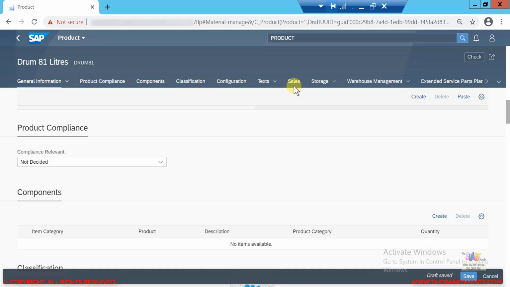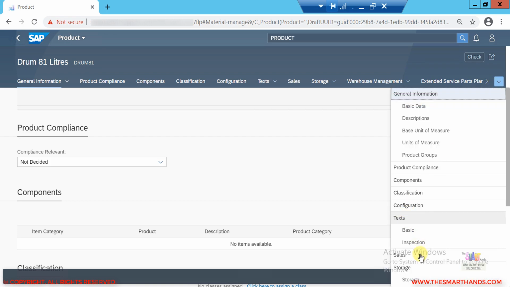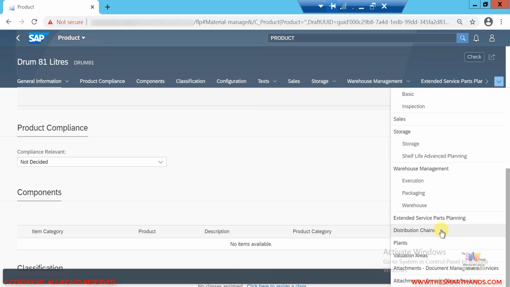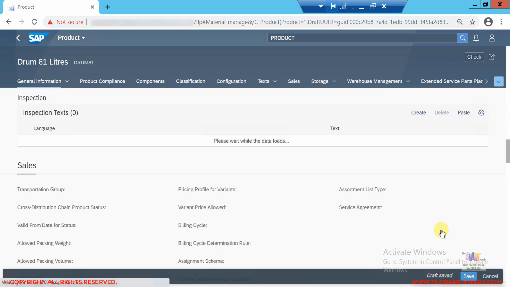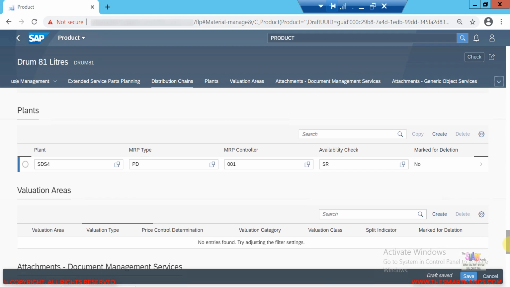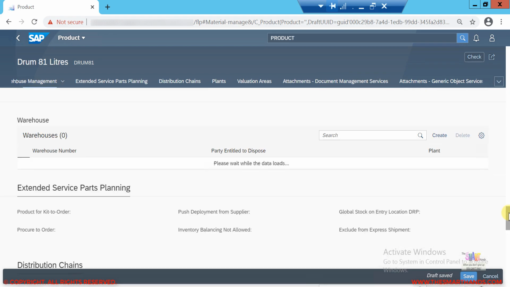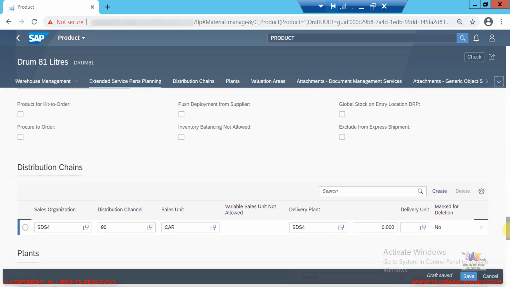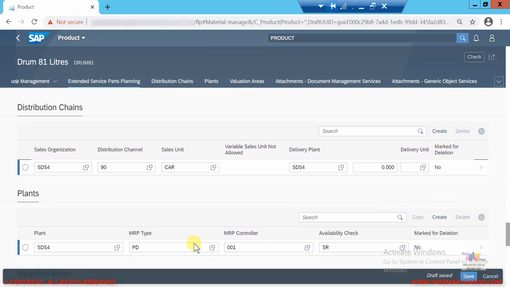For example, if I go to the distribution chain, you can see it copied the distribution chain data. You can see SDS4. If I scroll down, or scroll up, sorry, here we got the distribution chain, and just below that we got the plant data.